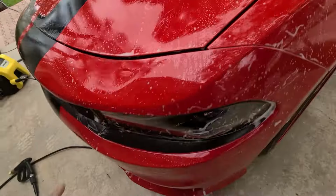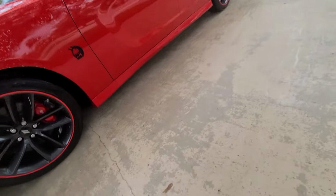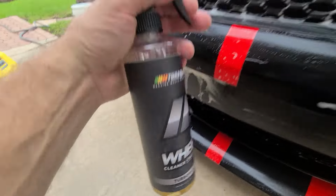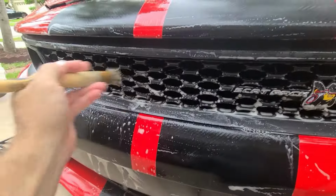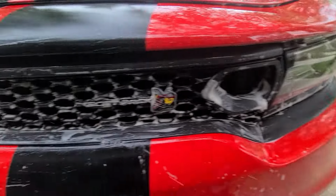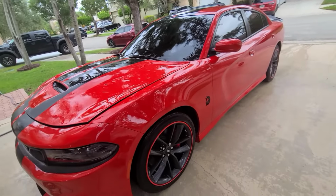And then these areas here, all of this plastic and all of this, we do it with the small brush and the wheel cleaner, because we're gonna be coating all of that. So the wheel cleaner, I just spray there, it's safe on the paint, and I just wash it and rinse it, and we're good to go. And trying to do nothing to these stripes here so we don't damage them. All right, I'm foaming away for one last wash.